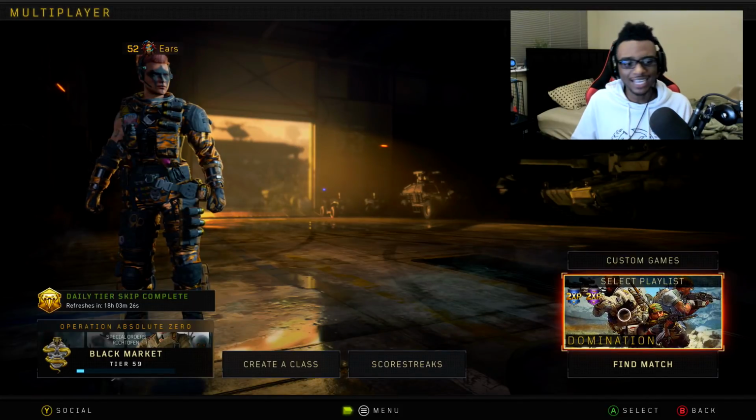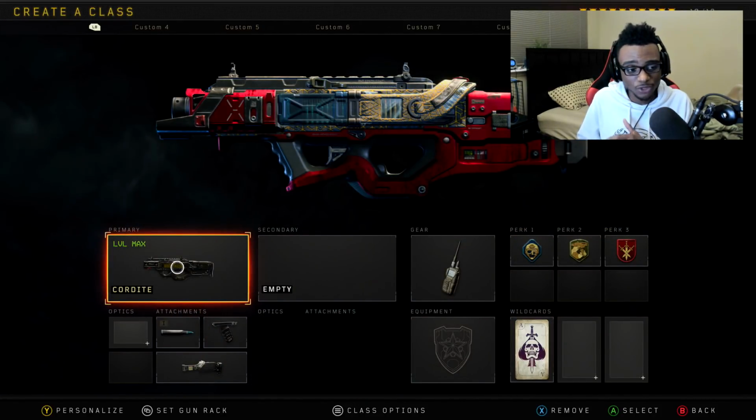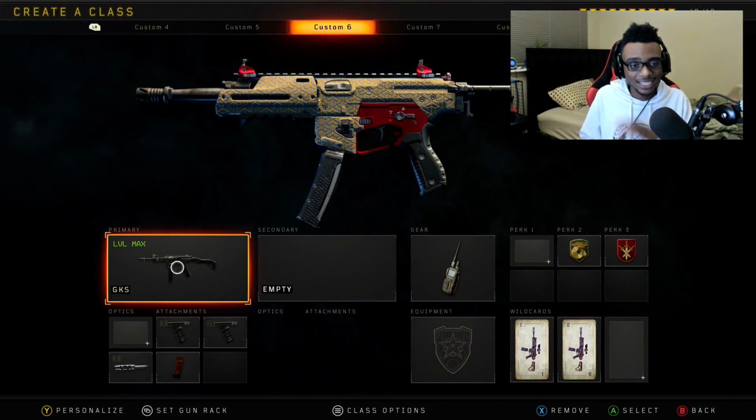And let me show you guys the class setups real quick, because I know a lot of you guys are probably wondering. This was the Cordite class setup I was using, very effective. And this was also my GKS class setup.